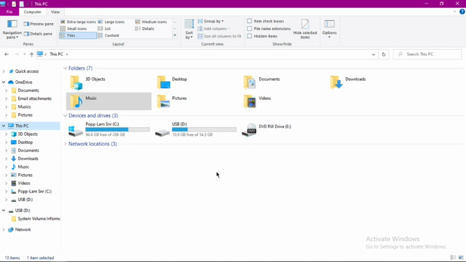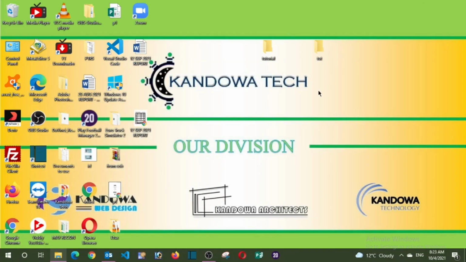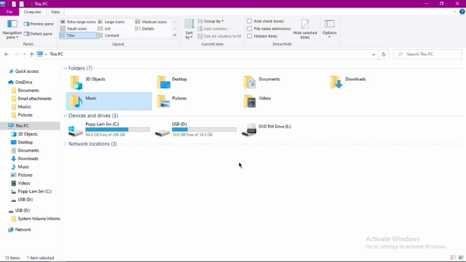Now, before we close down this File Explorer window, the only thing I want to show you is how you can close this. So if you come up here, there are these three options that you have here. You have this minimize, you have this restore down, and then there is this close. So with minimize, if you click on this, you are just minimizing it. You are not closing it, you are just minimizing it. If you were to come up here, it's still open. You can still go back to that.